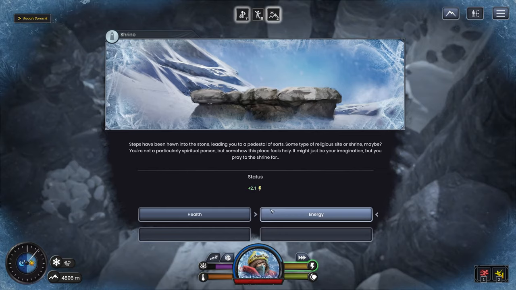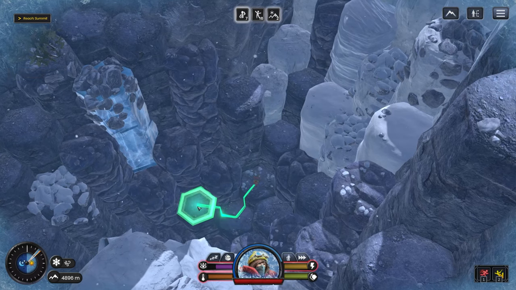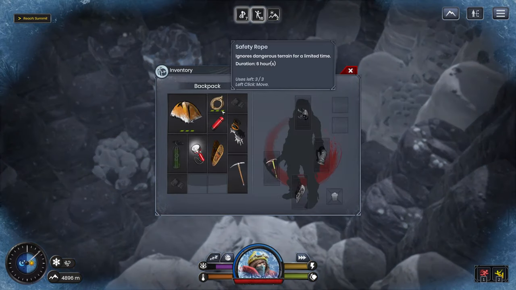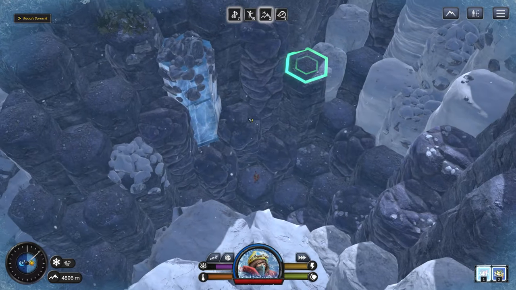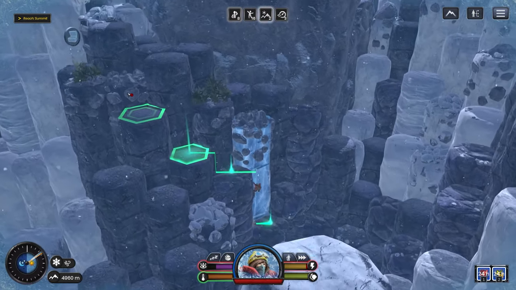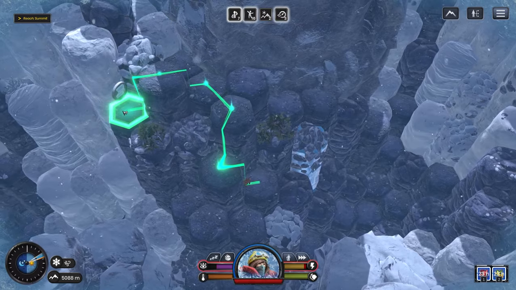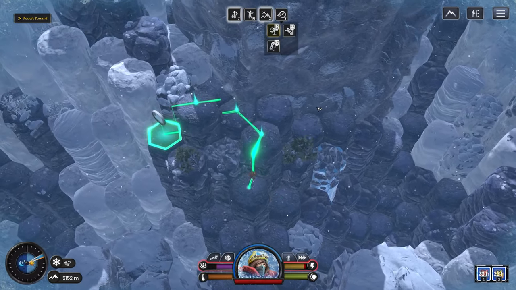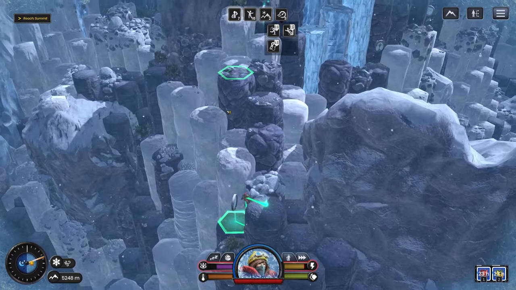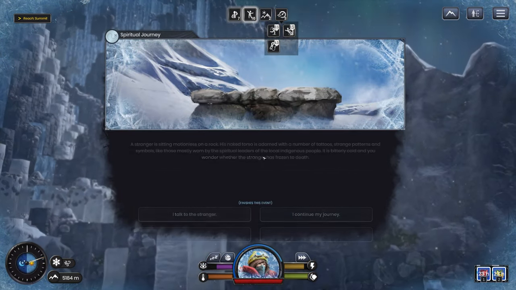Let's get back energy, I guess, because I don't need health at all. Gonna go over some dangerous terrain, so let's use safety rope and my abilities, because it's quite a steep climb. Leave the stranger alone.